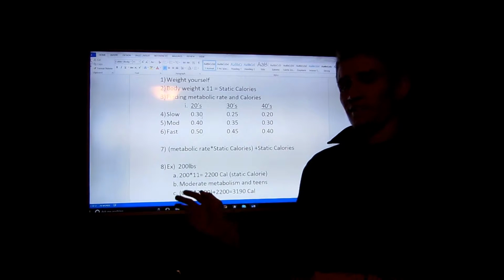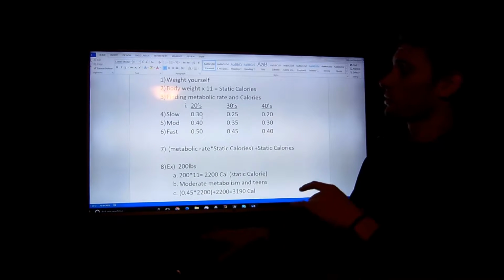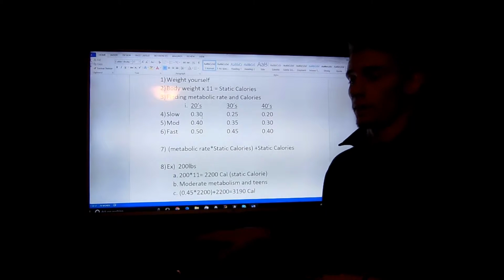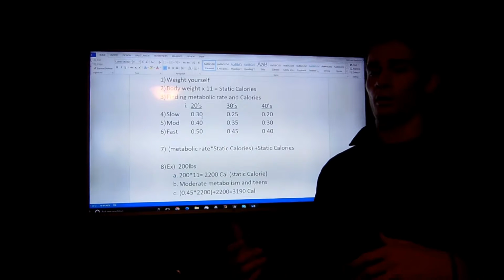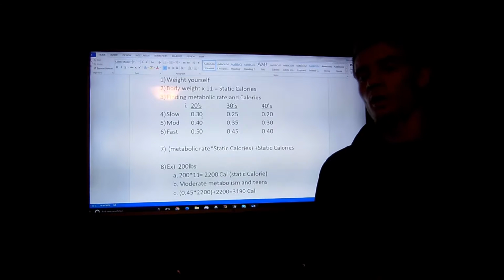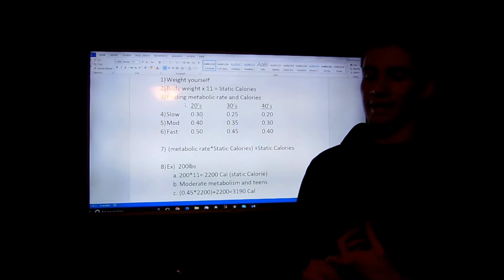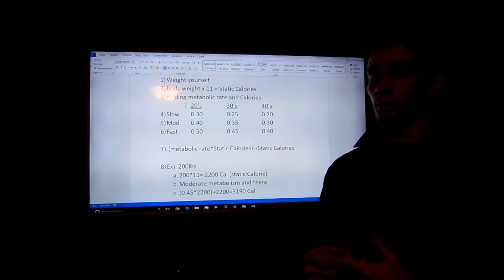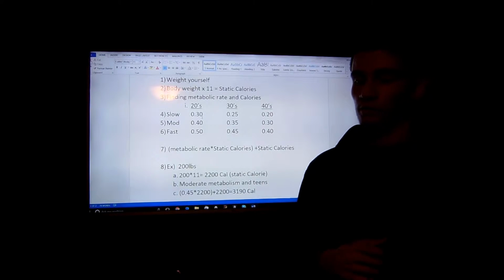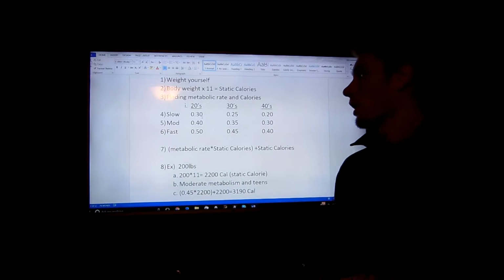So in order to find your macronutrients or your macros, you're going to have to do a couple different steps. The importance of finding your macros is so that, if you're doing a bulk or a cut, or you just want to maintain weight, you can get the correct amount of protein, carbs, and fat in your diet to retain as much muscle as possible, either lose fat or put on muscle, and make sure your body's functioning properly as well, because you need a certain amount of each one.